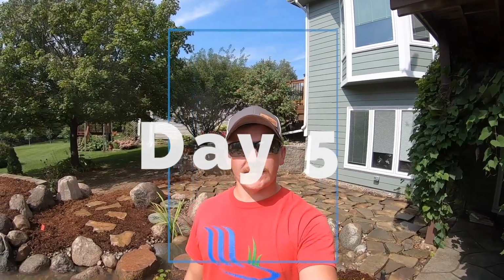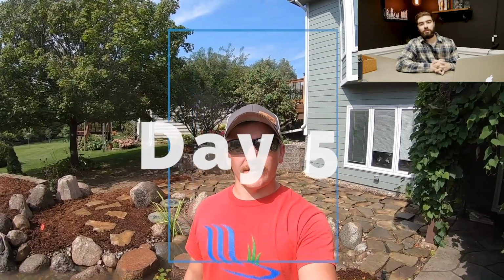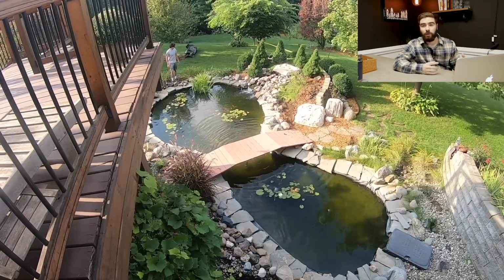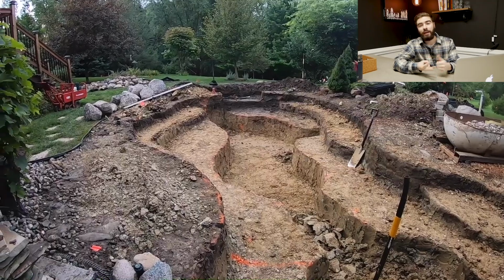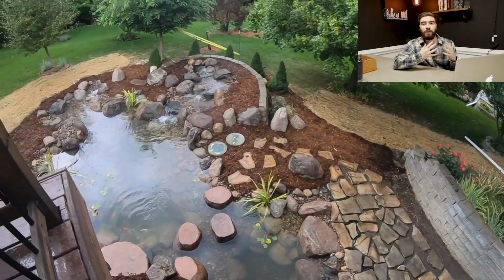Hey guys, just wanted to follow up. We are officially donezo with this renovation. So before Will follows up, I just want to mention a few things. This particular project had a great second story view, so you can get an easy shot of the pond. The best part is to just go around the pond, take every angle you possibly can of the pond before, during, and after, kind of like Will did, so you get that real comparison.